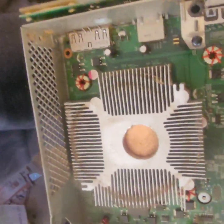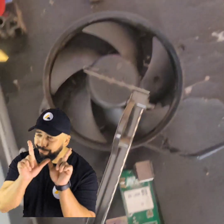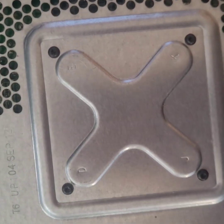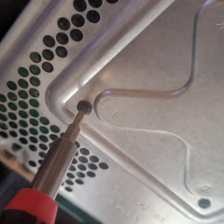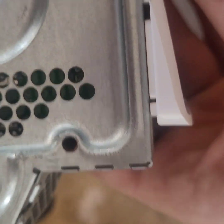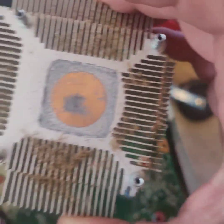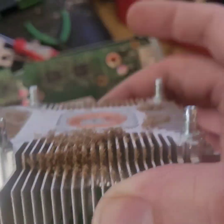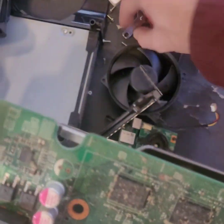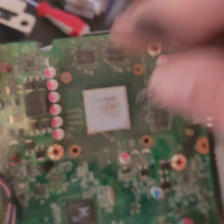Let's get this heat sink off and clean off that thermal paste, then put some new thermal paste on. Well, that clip just fell out but it's okay — I know where it goes. Let's get these four screws out to get that heat sink off. Of course they make them T8 and not T9 like the rest of them, and it's not a security bit. Fast forward a little — boom, we got it off; it was a pain in the ass. Freaking dirty as hell.